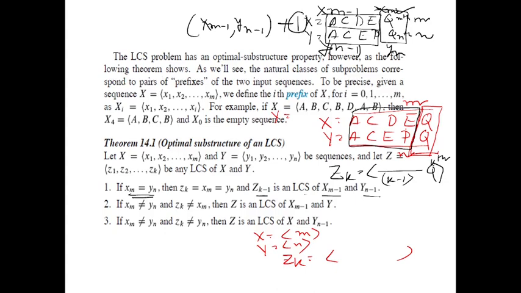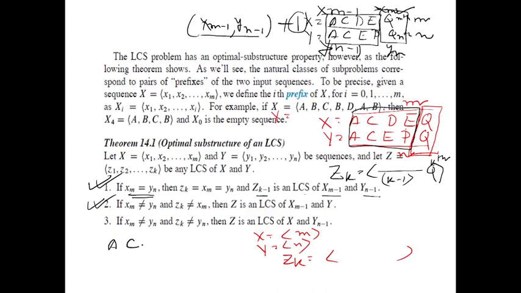If the last element is matching up, we just subtract 1 from each of the lengths, and then we make another recursive call. If it is good, then it will be m minus 2, m minus 3. Let's say very good things are happening, it will go up to the 0th location and things will be done. But ideally it will not be the case. So this is the first base case scenario we have. Is this clear or not? All of you clear? If this is clear, then next time this is not tough.